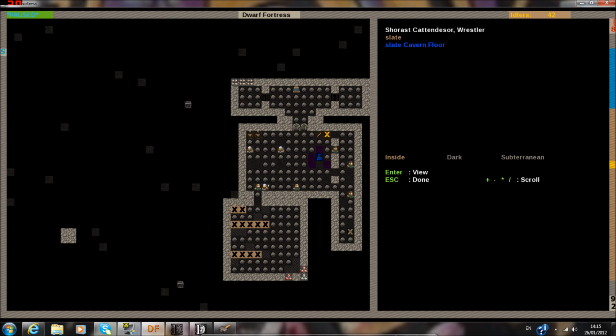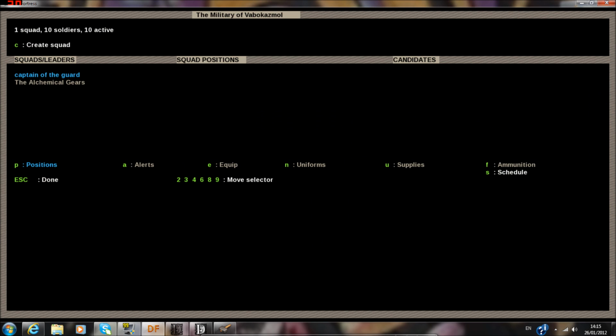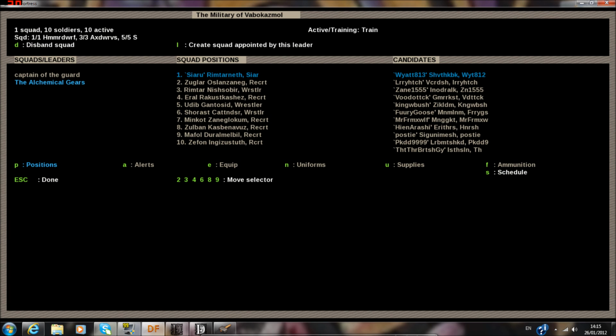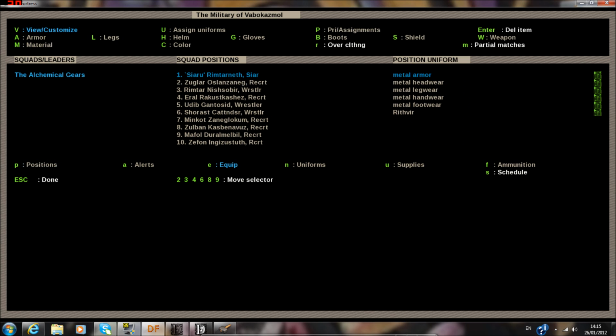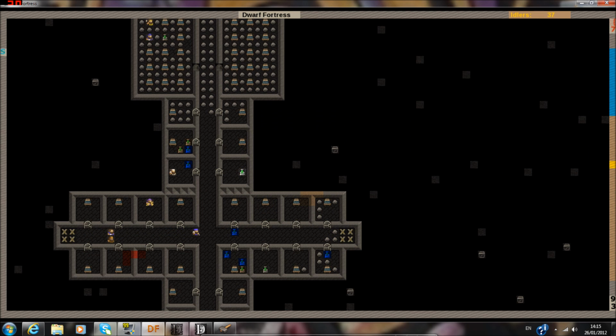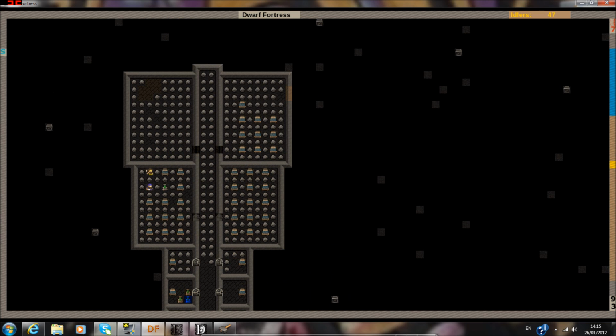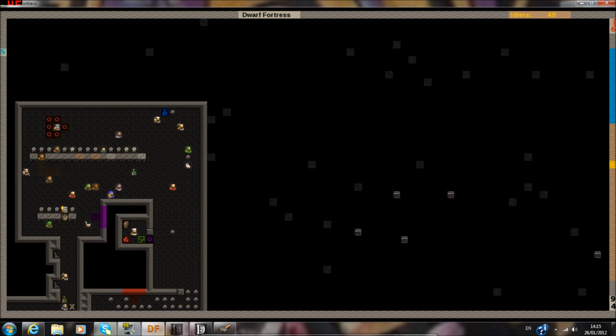I don't understand. Let's go to... no, it's in military. Yep, he has everything he needs at least. As long as Siru has what he needs, I'm not too concerned if everybody else gets dead, because they aren't actually my dwarves, they're just random dwarves that showed up.